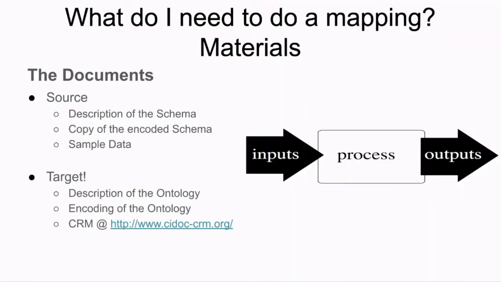So you list out your databases, and then for each database, and a database can be an Access database or a spreadsheet or whatever, you need to have a description of the schema of that. So it's either a fancy manual for the database, or it could just be something written out by the person who built the spreadsheet saying, this field describes who did the work. This field describes this date, and so on. And you want to look at sample data because sometimes what you imagined you would use the spreadsheet for ends up being different from what you actually do.